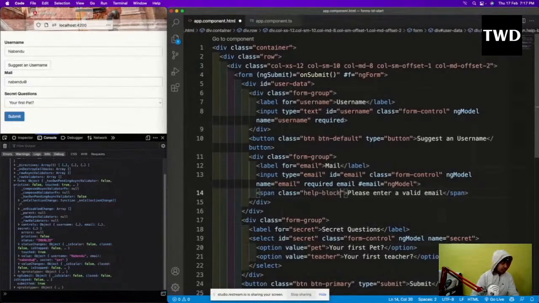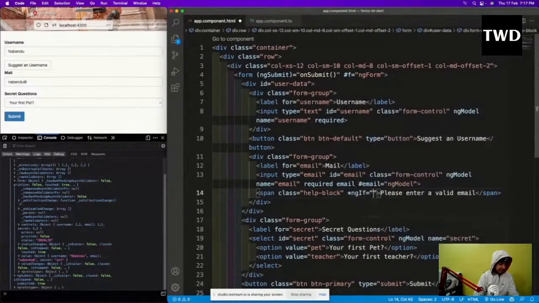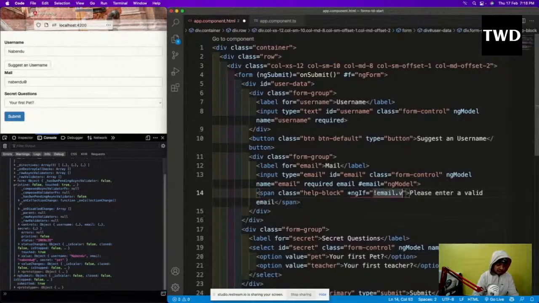We're giving this because we're going to style it soon. Then *ngIf equal to not of email.valid and email.touched.